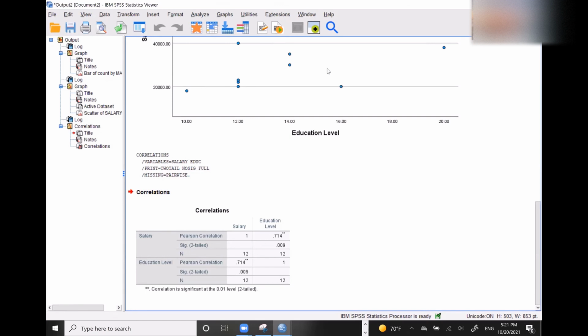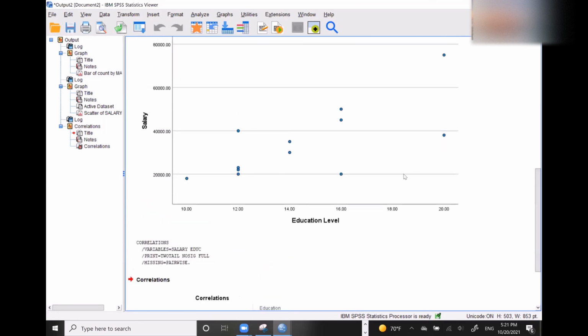This is the relationship between income and education level. Is it strong enough? When you compare it with the scatter plot earlier, do you think they support each other, that this relationship is strong?